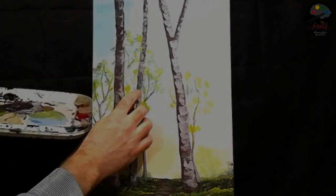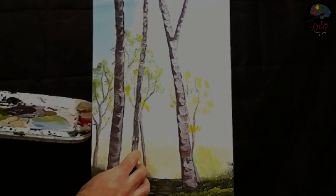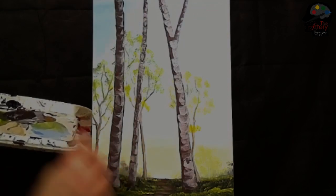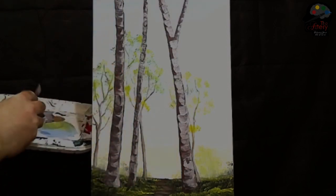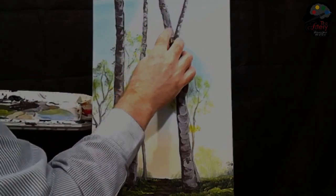cleans up a lot of the lines or the angles. But we've also got a highlight to put on this because these trees are in the dark at the moment. So a painting knife is slightly different to a palette knife. A painting knife looks like a builder's trowel with a little crooked neck, and that neck is really useful to stop your knuckles from dragging through your paint.